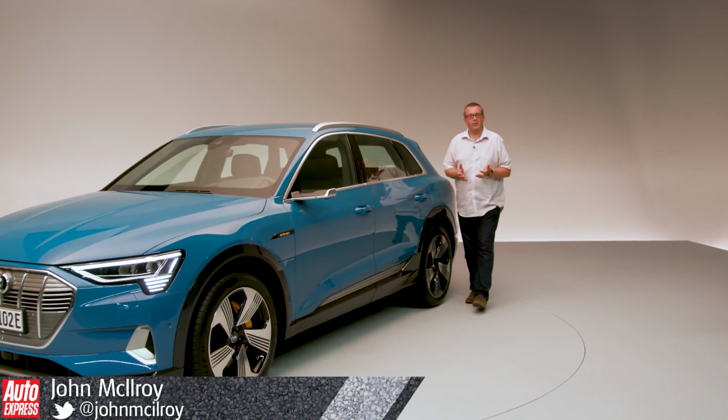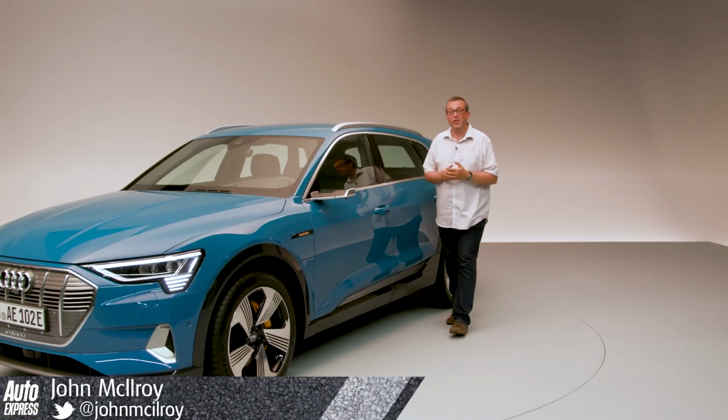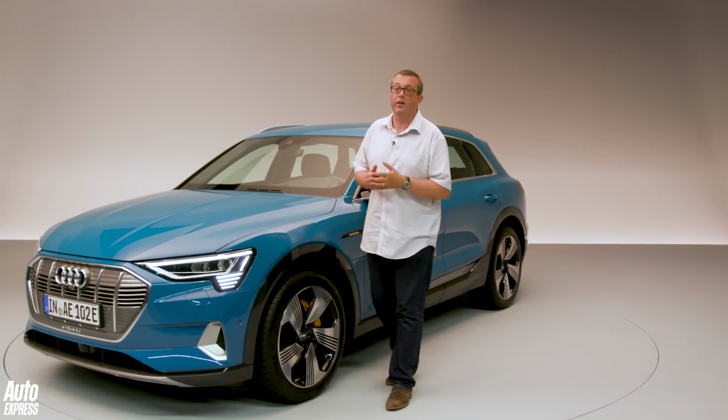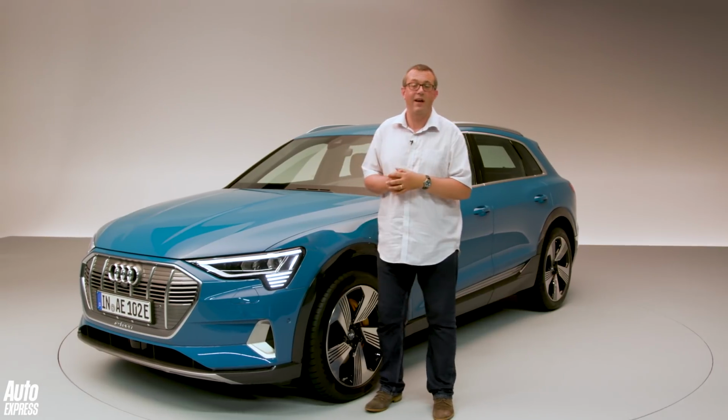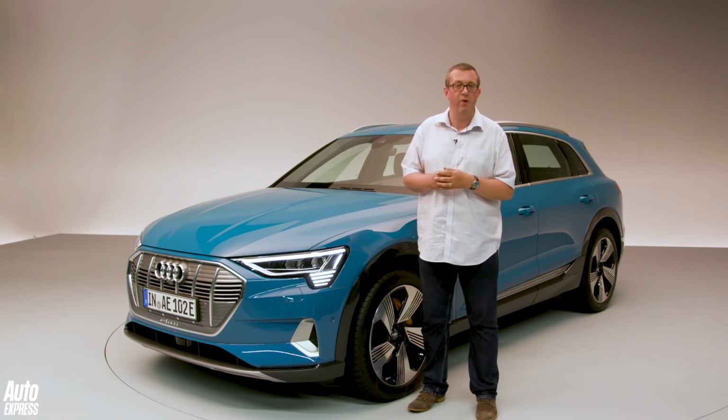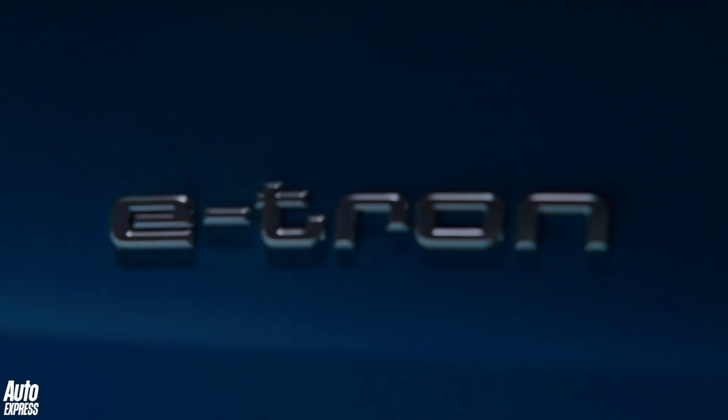Everyone's rushing to get pure electric cars onto the market right now. We've only just delivered our first verdict on the Jaguar I-Pace. But 6 months from now, Audi's going to launch its rival for that car and the Tesla Model X. And we've come to a studio near Ingolstadt to have a look at the new model, the e-tron.